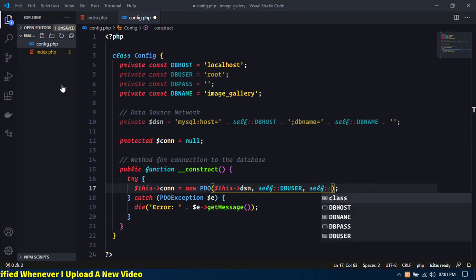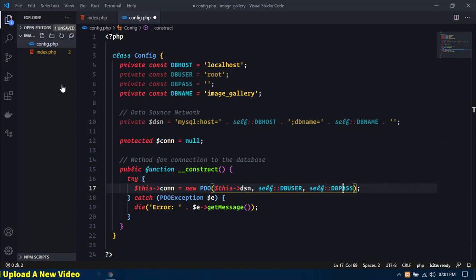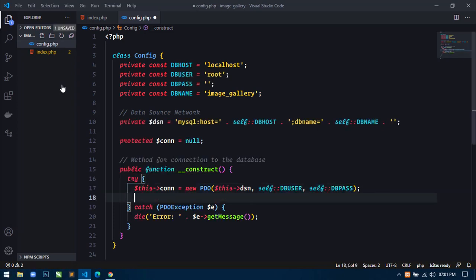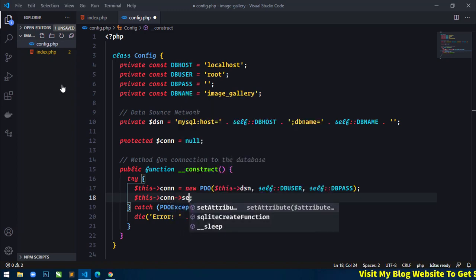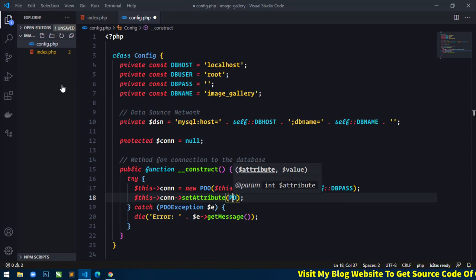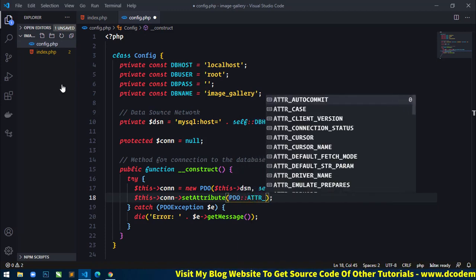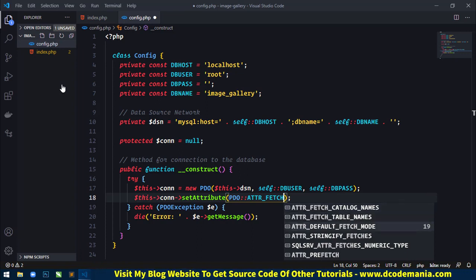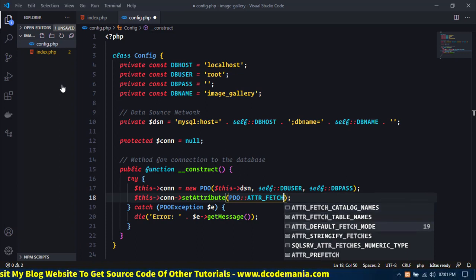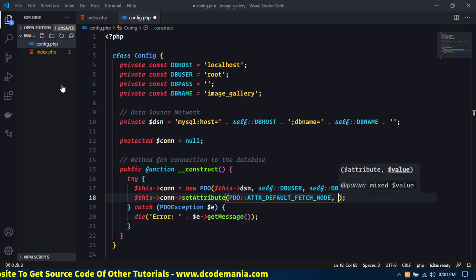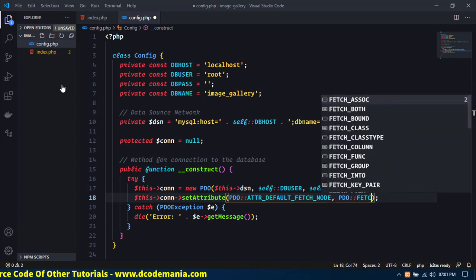Similarly we have to pass DB_PASS. Next I will also set some attributes. Just use setAttribute and PDO::ATTR_DEFAULT_FETCH_MODE, and the default fetch mode will be PDO::FETCH_ASSOC.